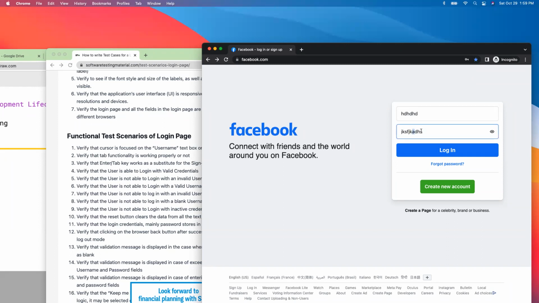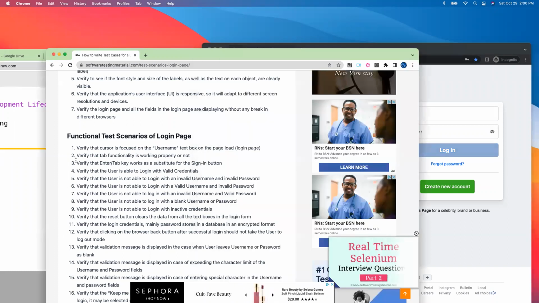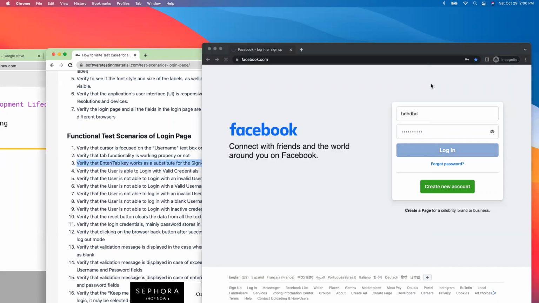First of all, my password ended up showing up even though I clicked enter. I want to get out of here by clicking on tab, and I click on enter. Oh, okay, I have to do 2 tabs, guys. So you have to understand the application too. The first tab will get out of here, the second tab will get out of here, and the third tab will be on login. So 1, 2, enter. Number 3 test scenario passes.